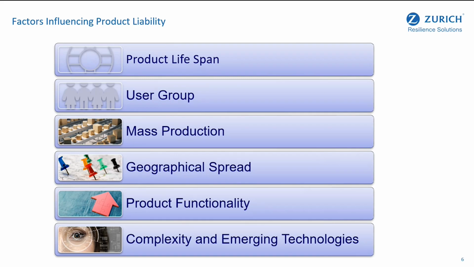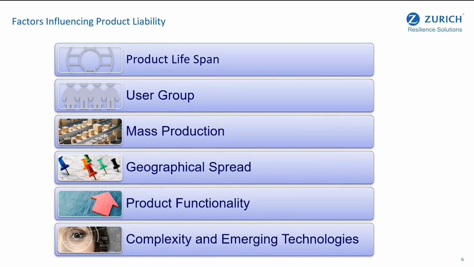Geographical spread, again, just as this says, the wider the spread of the products, the wider it has to travel, the more people get involved in terms of handling that product and manufacturing that product. Then the liability risk on that product increases, just for the inherent fact that there's more involvement and a wider spread in the use of that product itself.